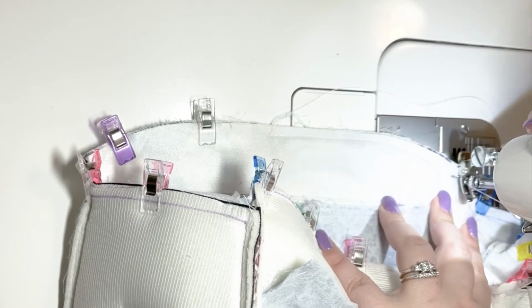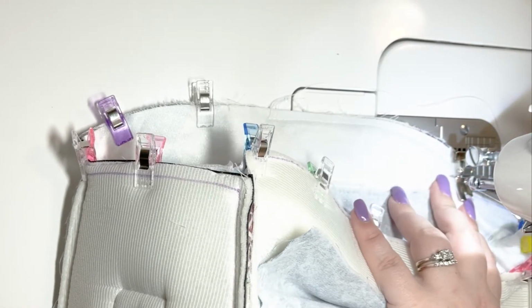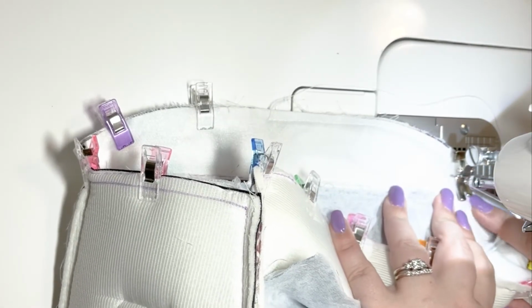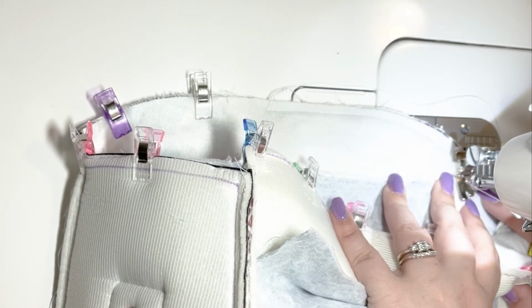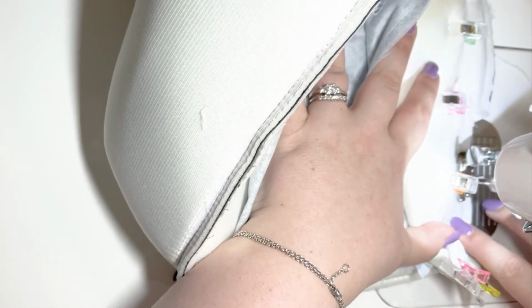If you need to move that clip, go ahead. If you can see the marking, I don't know if you can see the marking in my video. That marking you made at the top of your side panel, that's where you want to sew to. It also helps as a guide so you know exactly that you've sewn down for 1/4 inch. I'm trying to flatten this bag as I sew it so you guys can see, because I know it's probably a horrible angle. So again, take your time, especially when you get to where you have to pivot at the sides here.